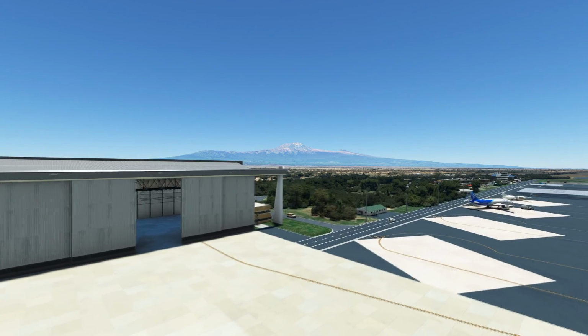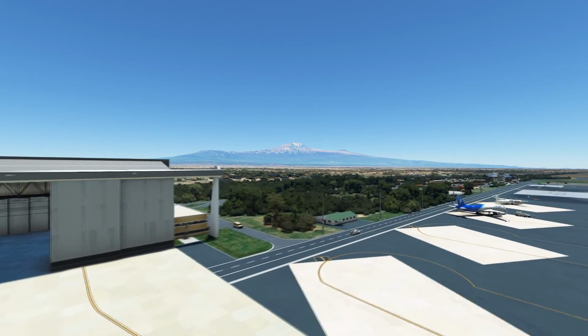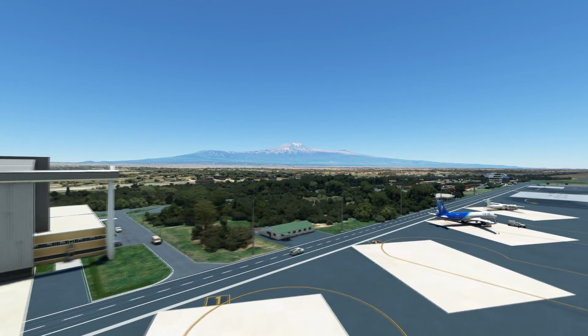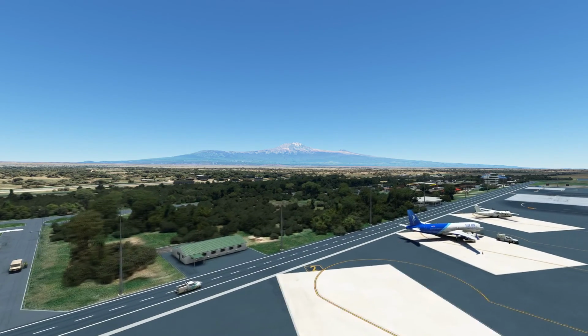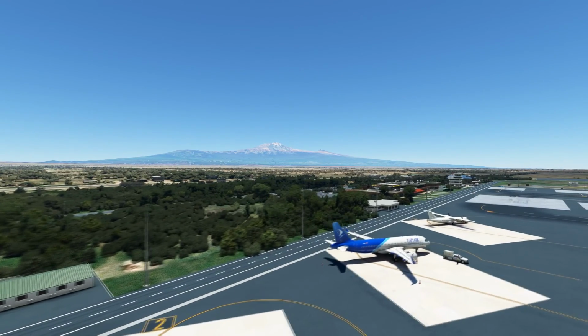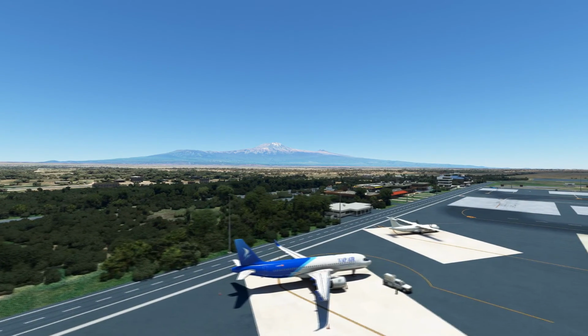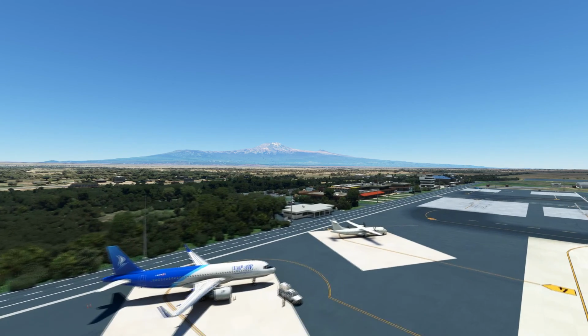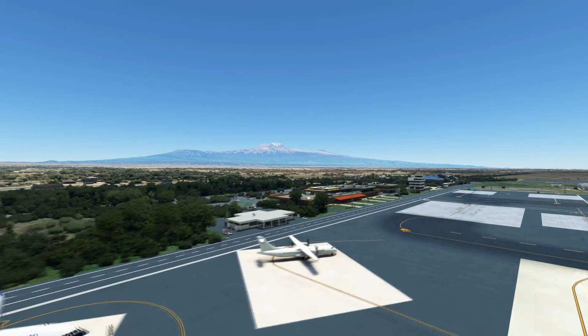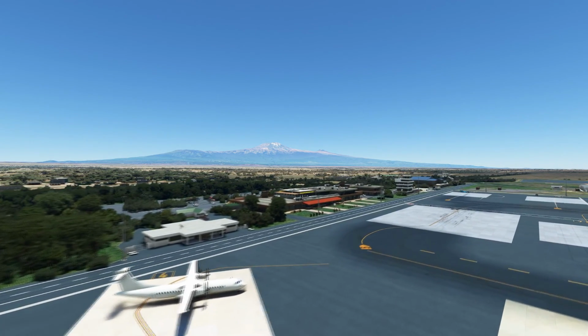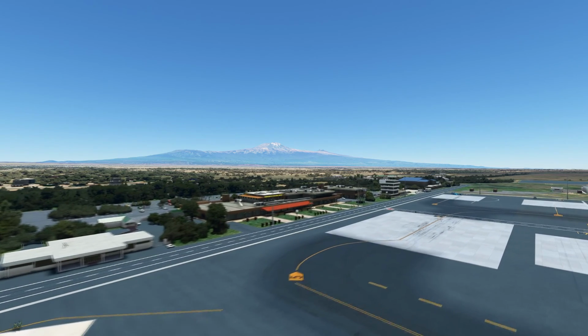Okay, we'll start going this way. There's the Tanzania hangar, which is very nicely detailed. Nothing inside it. I do like the little cars that they have here. I mean, they're just beautiful. So here we go along on the ramp. As I said, these squares look so unnatural. It's my only real bugbear, really.